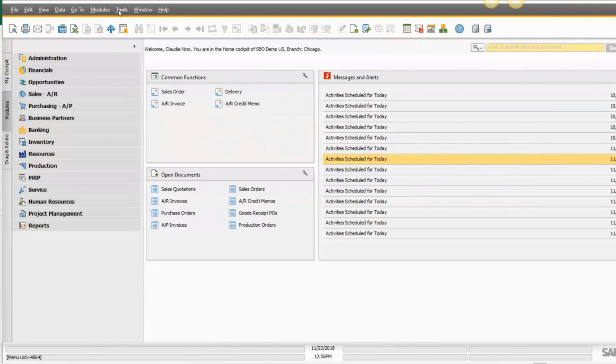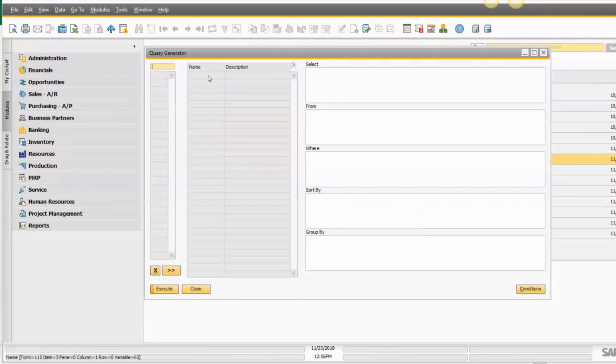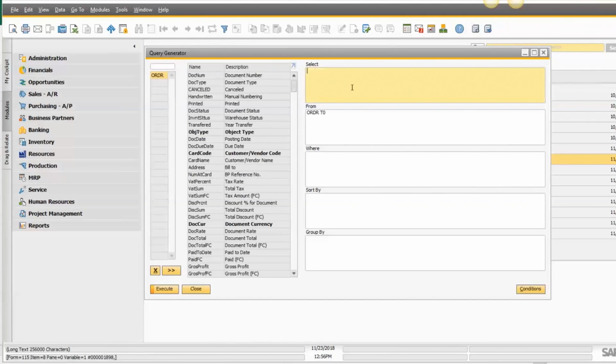So if I go back to tools, queries, query generator, now I know that sales order information is saved in ORDR, we saw earlier, right? So we want to look at by customer. So I want to select card code, card name, that is just customer code, customer name.